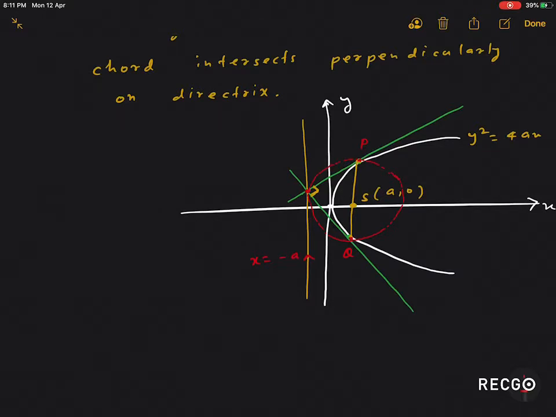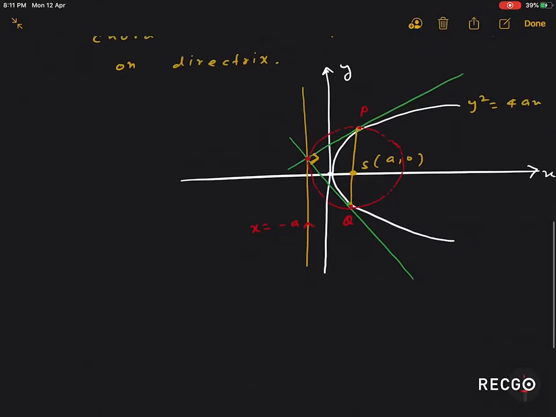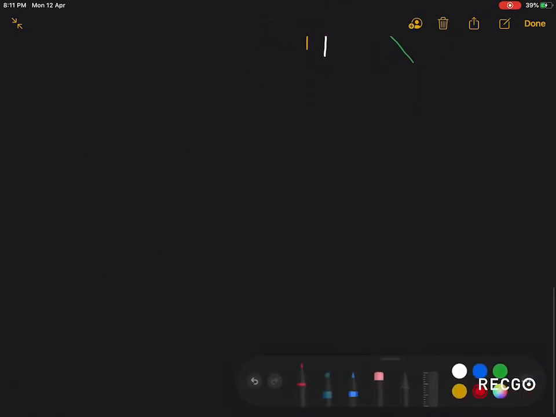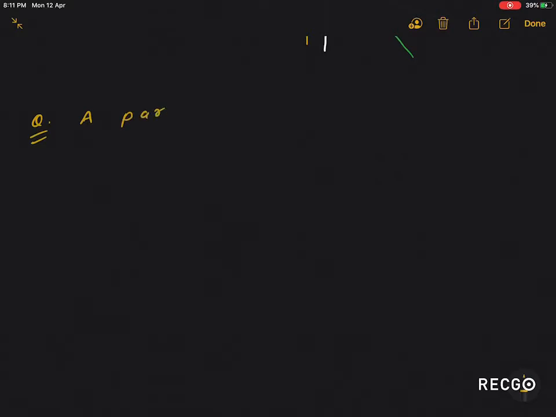And this is a very powerful concept that is going to be used in the coming questions in this video, so wait for the question. I hope these two concepts are clear. Let's say the equation x equal to minus a is definitely the equation of the directrix. These two concepts, concept number one and concept number two, are so powerful that even the trickiest of questions can be solved using them.